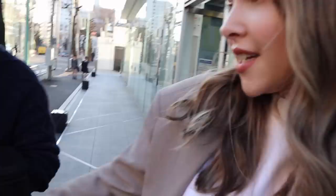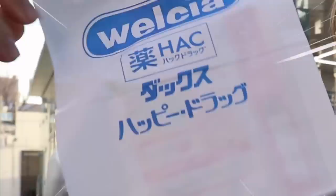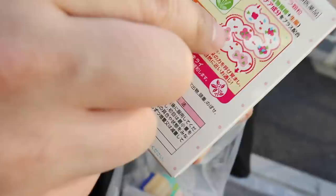In Japan, they always carefully wrap your embarrassing items. So like if you buy pads, they will wrap it in a paper bag before putting it in a plastic bag. You can see there's something hidden in a paper bag — those are the shameful items that I bought. Constipation pills. Whenever I travel, it's like impossible. I need my own toilet, just like I need my own bed to sleep. I'm really sensitive to everything. So this is my last resort now.